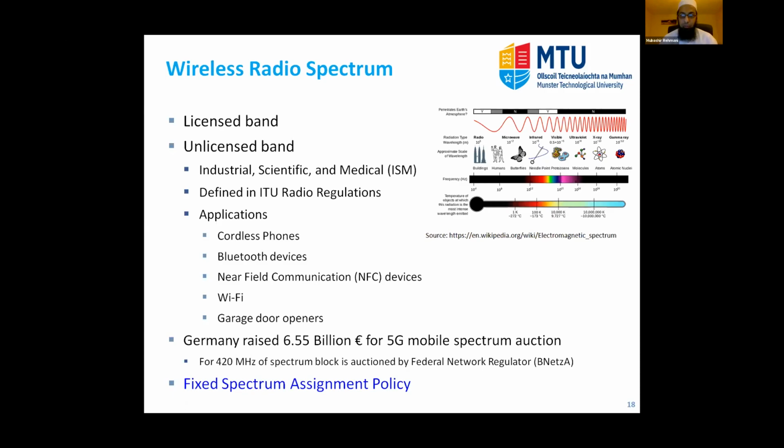So these radio waves, or wireless radio spectrum in simple words, can be divided into two types: licensed band and unlicensed band. Licensed band is the one which can be used only once you get a license from the government. And unlicensed bands are basically those portions of the wireless radio spectrum for which we cannot pay a single penny. For example, the ISM band or the Wi-Fi network. For the Wi-Fi network, we can just connect two laptops together on the 2.4 gigahertz spectrum band. So these two categorizations of the wireless radio spectrum are present over there.